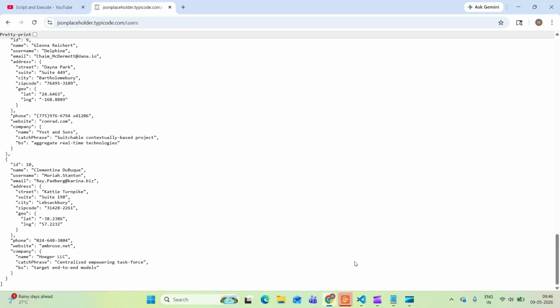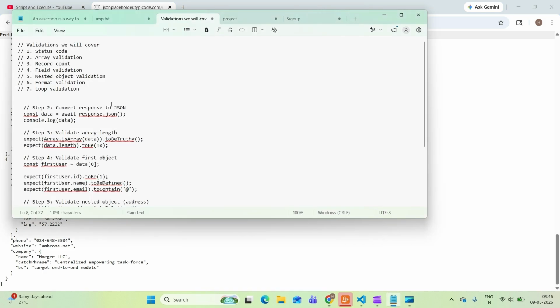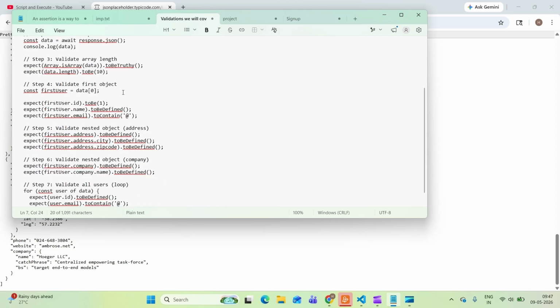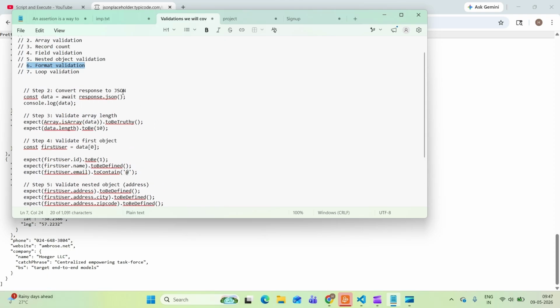Along with that we'll validate many things like status code, array validation. We have to verify that the response is in the format of an array, then record count, then field validation, nested object validation, very important, and format validation and loop validation. We also validate many other things. So let's get started.